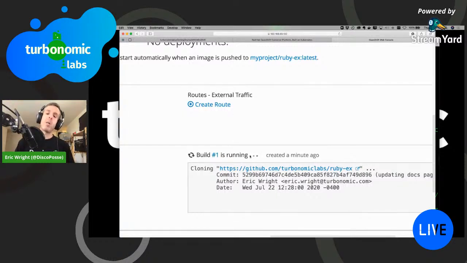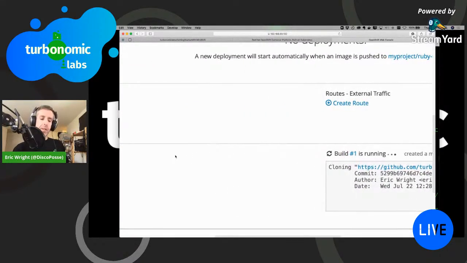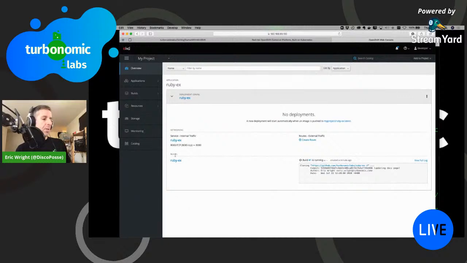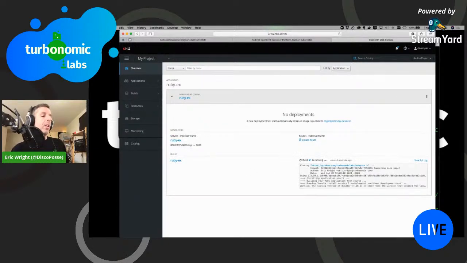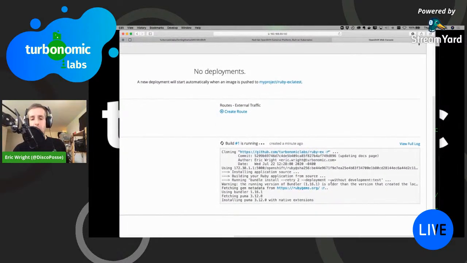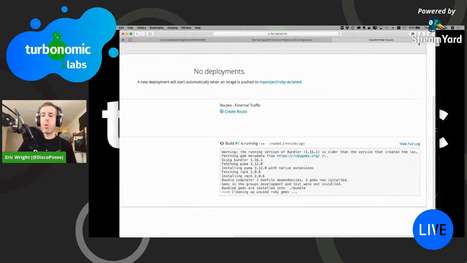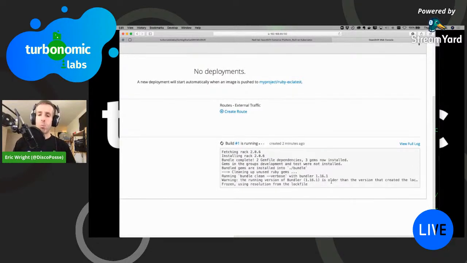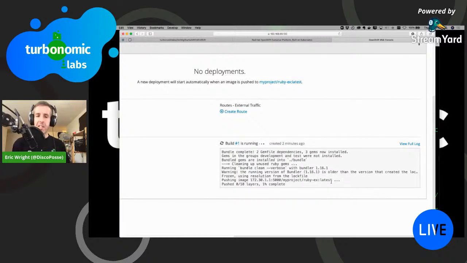And this means that your developers, as they make changes, they can either trigger their own build, or you can trigger a build for them, or they can have it triggered automatically if we use webhooks, which I'll show you how to do as well. So it's going to tick away there. It's actually cloning the app. And there we go. It's going to complain about a couple things because I'm using an older version of Ruby in the repository. So this is literally deploying a very simple Rails app inside a container.